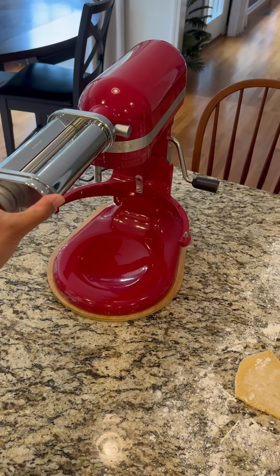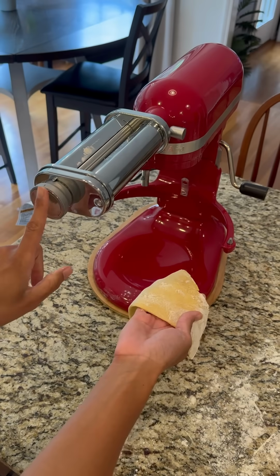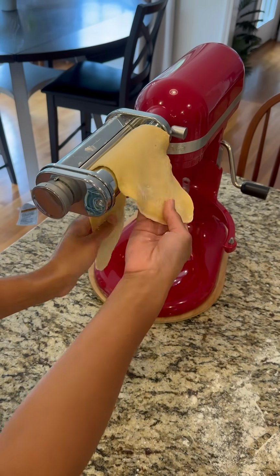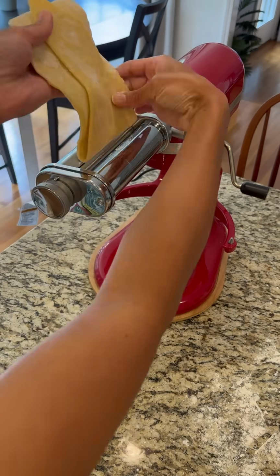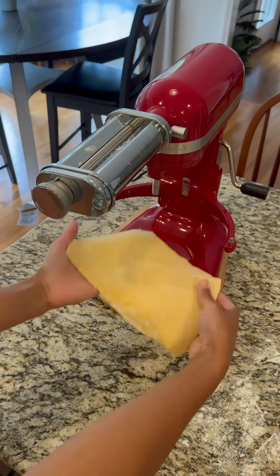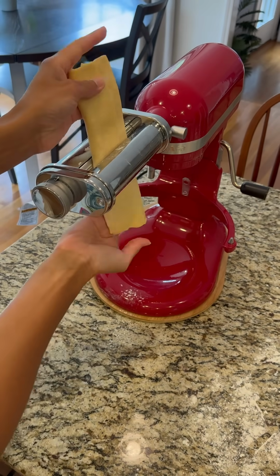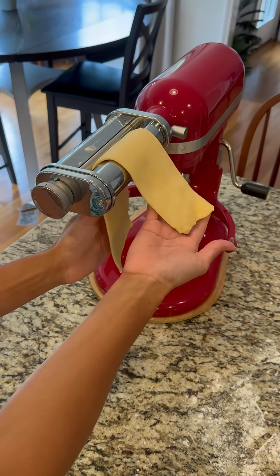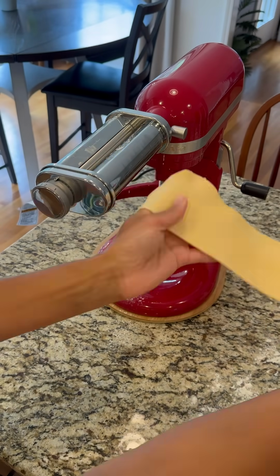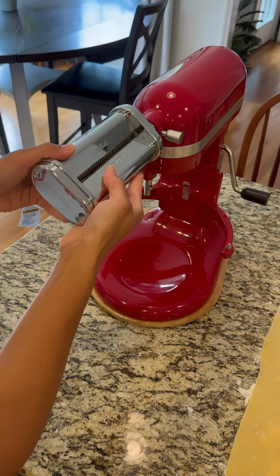I set my KitchenAid to 2. This is set to 1. In order for me to get the perfect sheet of pasta, this is my process. I do a series of folds in order to get everything in alignment, and then I end up with this. From here, I increase the numbers on my pasta maker from 1 all the way to 6 because that's how I prefer my pasta.